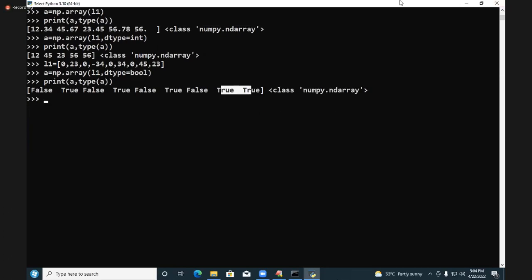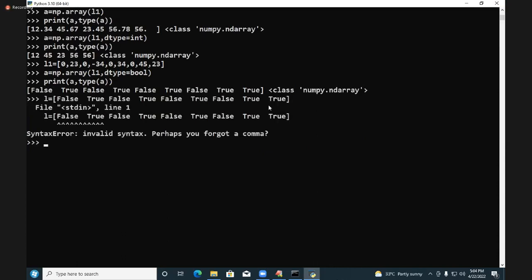Last and final. See, my dear students, I will take this part. L is equal to this one. Comma, I will take it. Comma, I will take it. So what values am I taking here? Boolean values I am taking. Carefully try to understand here. True, false. About this true, false, once again I am going to show you in my programming of NumPy. Because this is a data type you can learn very easily. Not at all difficult, but the starting part to enter into the subject takes some time.